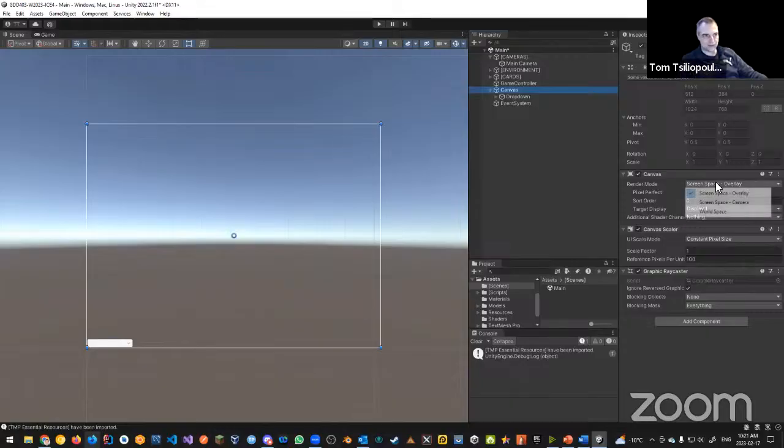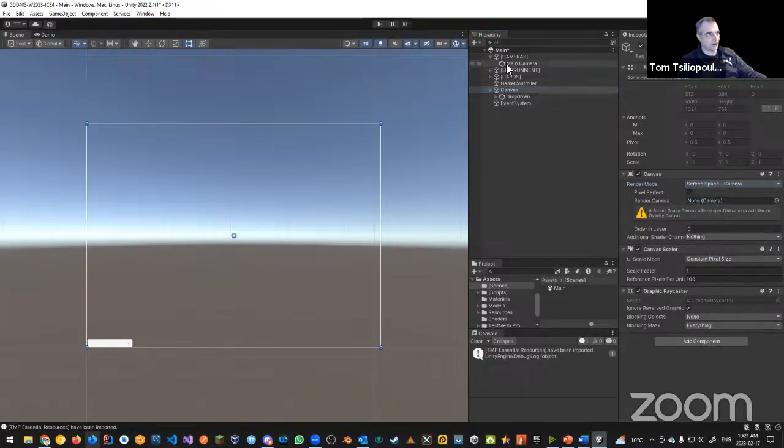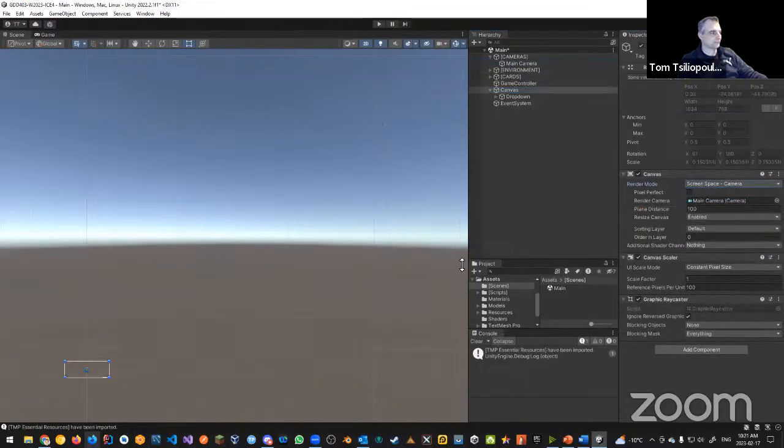Similarly, we could do this. Let me switch back again to screen space camera. And if I drag and drop the camera back in there, and if I double click on the canvas in 2D, right? So this is the canvas in 2D. You can see that the canvas is here, but the table is way over there. And the canvas is like reversed, right? Just to show you what this looks like. It's really weird, actually, just because of the way we did it.